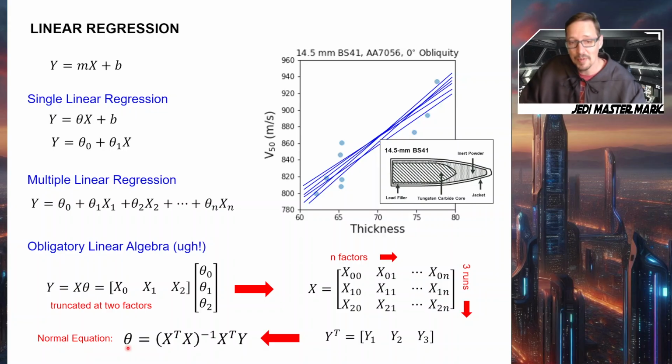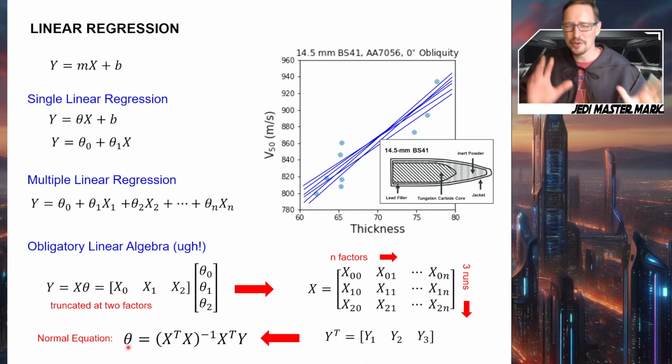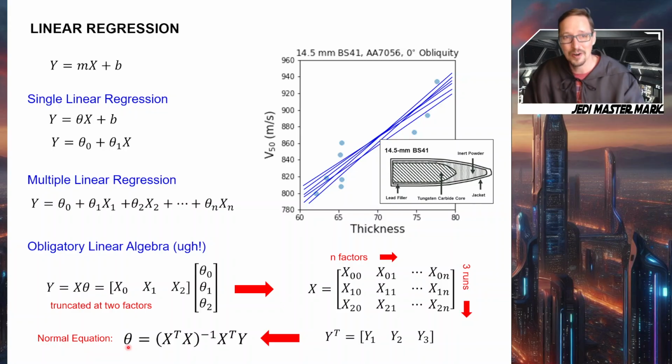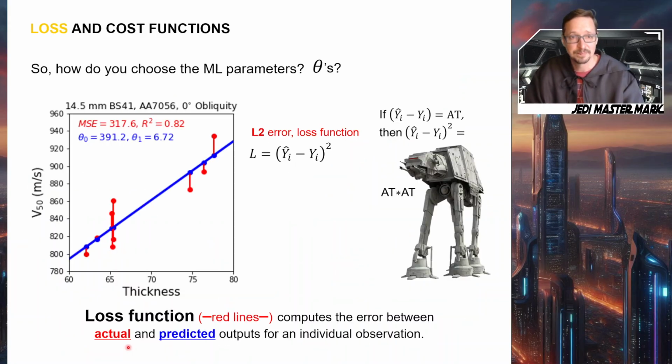And you can do the linear algebra to actually solve for the theta parameters right off the bat. How you do that is you have to multiply by an x transpose. This makes the matrix square. Once you have a square matrix, you can take the inverse of that, multiply it by x transpose, and multiply it by y. So you had to do all of these steps in order to isolate the model parameters. For those of you that are curious about this, that's how this looks. But we won't use that as often as one might think, and I'll go into that in the optimization section.